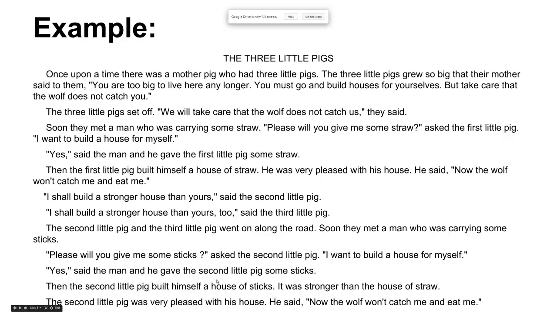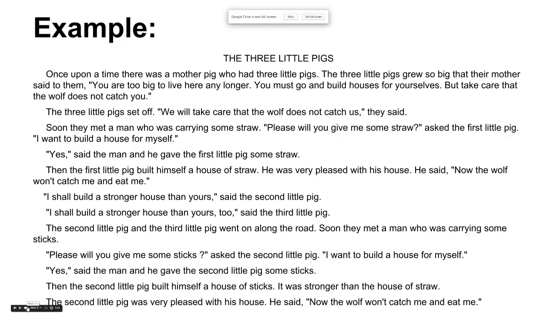Okay, so here is our example story. You should be familiar with it. It's The Three Little Pigs. I am not going to read it to you because it'll make the presentation very long and then nobody will want to listen to it. So what you'll need to do is pause. I'm going to just skip through the slides, and you pause on each one of these slides and read it, and then you can unpause and go to the next slide.